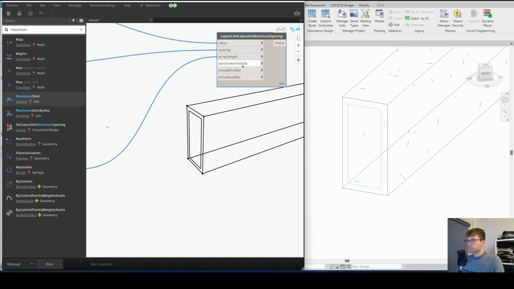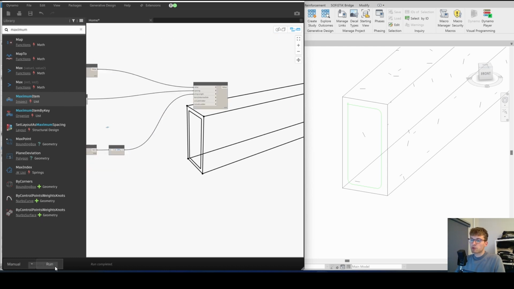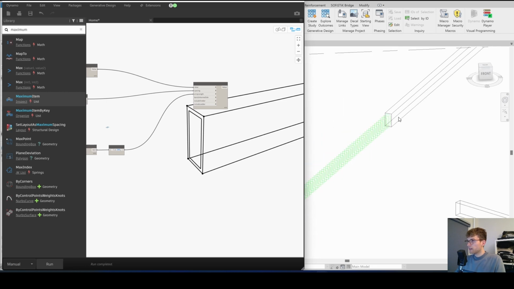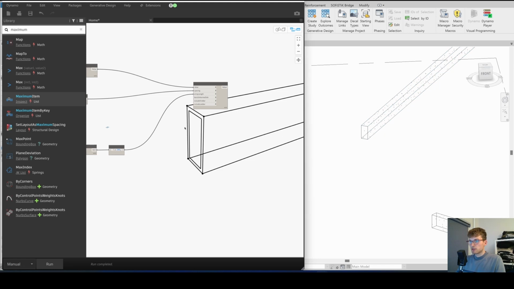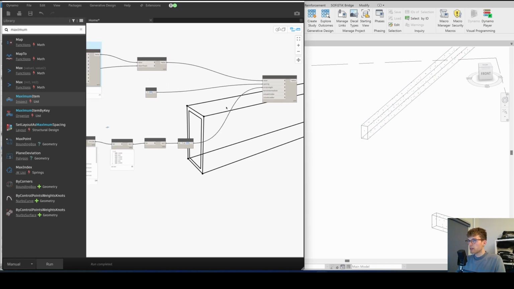Then we have some other inputs, but they already have default values, so we actually don't have to use those anymore. Now we can run it and see what is going to happen. Something not so nice is happening: it's distributed in the wrong direction. So what can we do?